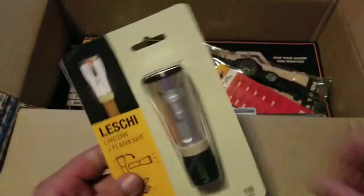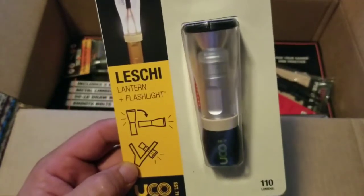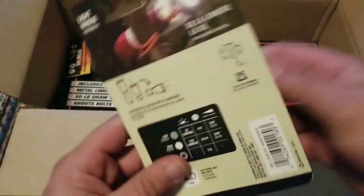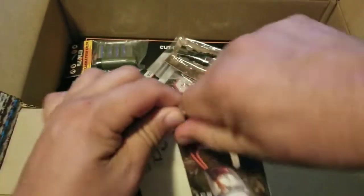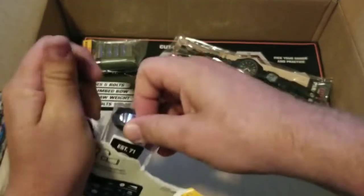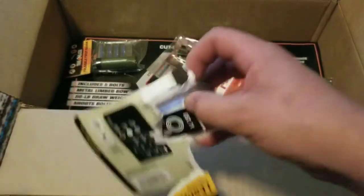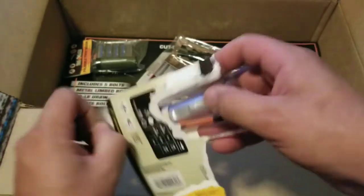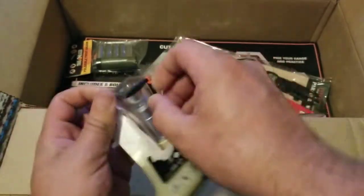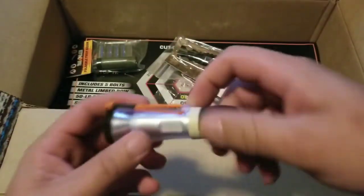What have we got here? Yuko — wow, I'm surprised to see that. This is a lantern plus flashlight — that's what it says: lantern collapses into flashlight. That's pretty cool. Wonder if it's got batteries in it — probably not. There's a sticker too — cool, stickers are always good. Not that I ever put them on anything, but I save them. All right, how does this work?